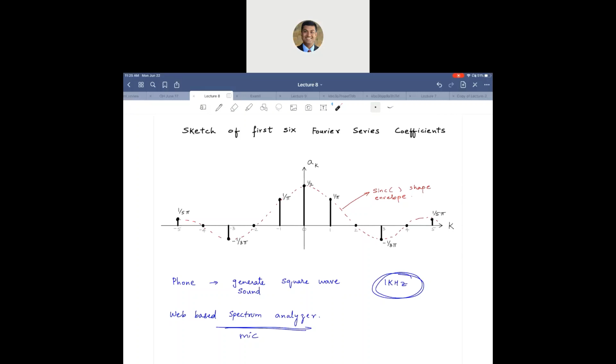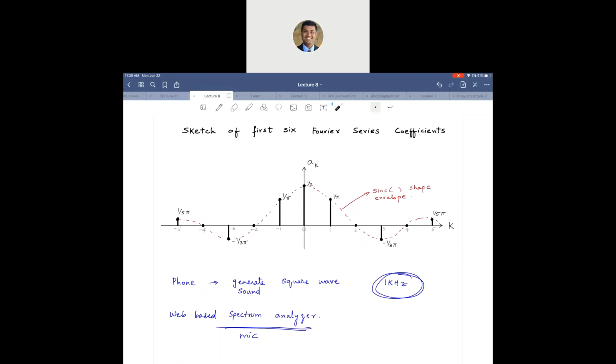So you can generate a square wave using a function generator, the arbitrary waveform generator in WaveForms software, and you can hook it up to a channel which you can measure, and look at the spectrum for, which is also part of WaveForms. So you can do this experiment very quickly. If you don't have access to an Analog Discovery board or WaveForms software, you can quickly do this with your phone and a computer. If you're interested, let me know and I can provide you more resources or help with whatever you need.